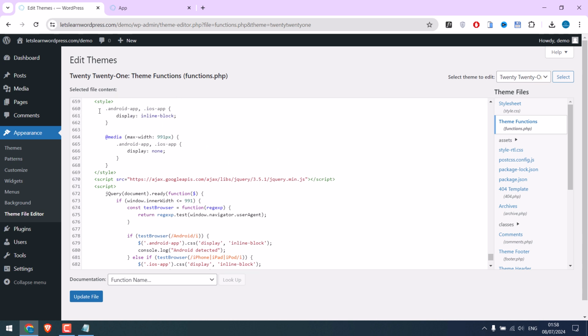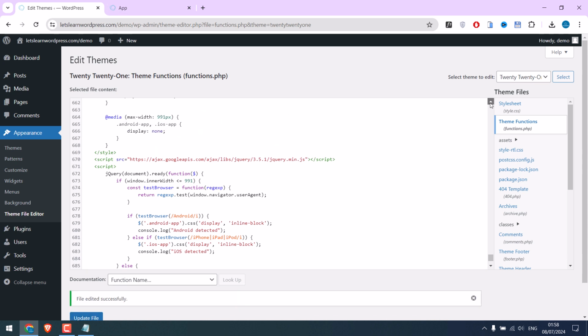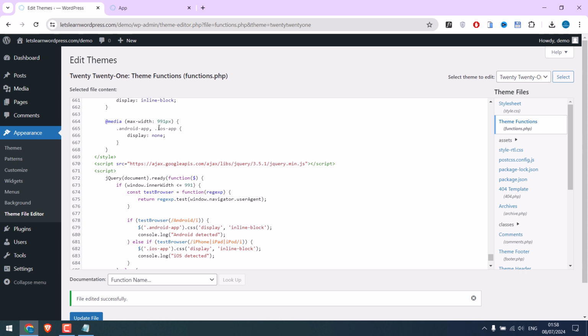This part ensures that the images are visible on desktops. For smaller screens, the icons will be displayed according to the devices used. You can also change this size if needed. This part of the code detects if the device is Android or iOS and displays the respective buttons on the device. Let's update it. This is done. Again, you can also change the width if you want.